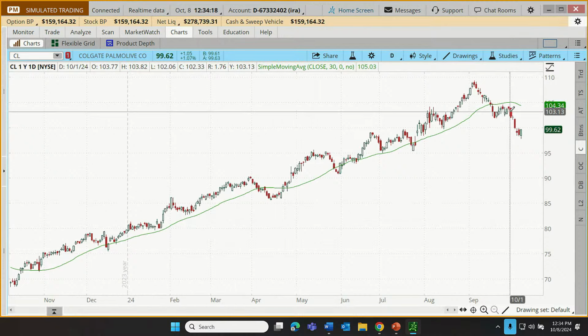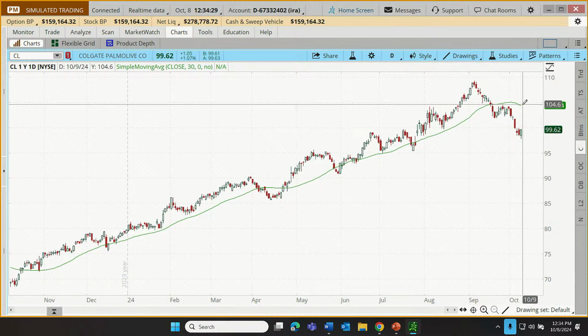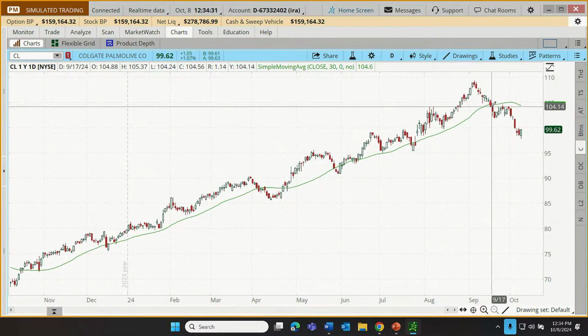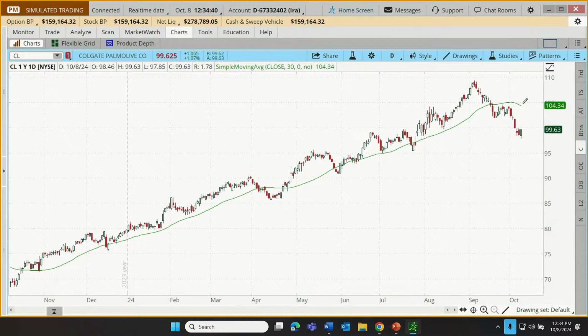So just to revisit how this is constructed, if you'll notice there's a number right up here in the upper right, it says 104.34. It's green, so is our moving average. So that's telling us the current value of that moving average. And explicitly what that's telling us is that over the last 30 days, including, the markets are still open right now, so including today's current price, the average closing value over the last 30 days has been $104.34. So if you look at the last 30 days, some of those prices have been lower, some of those prices have been higher, but average is right about here.